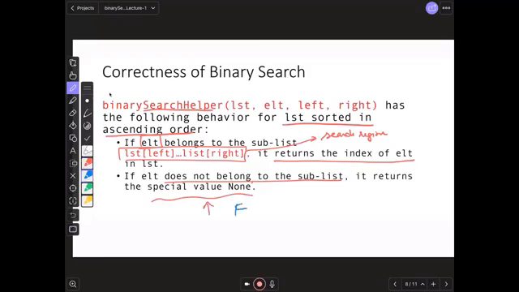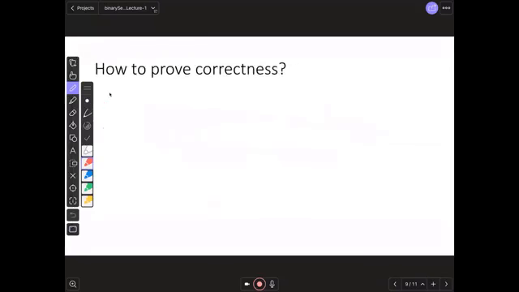Previously, I said false. You can just turn it into a special value none. And previously I said here true. And instead you can say, let me just return a number, which is the index of the list where you can find the element. And the true becomes redundant. The false becomes redundant. It's just a small implementation change. All right. So how does that work?